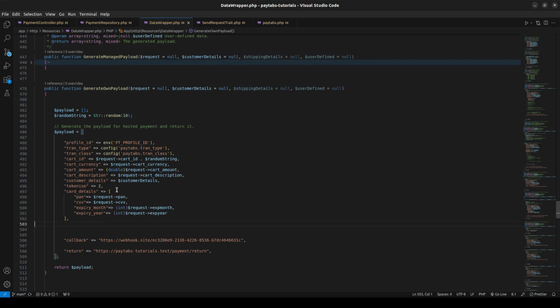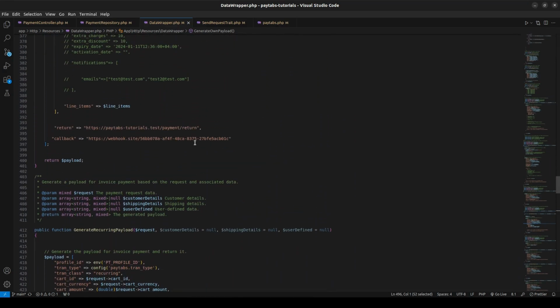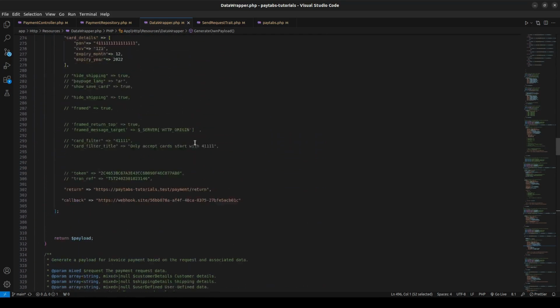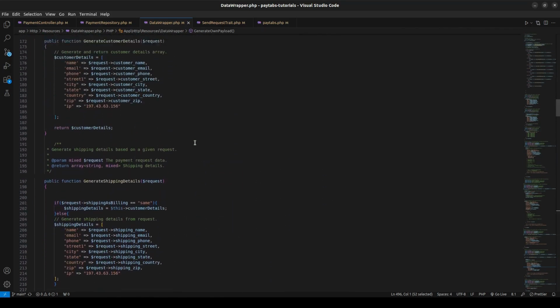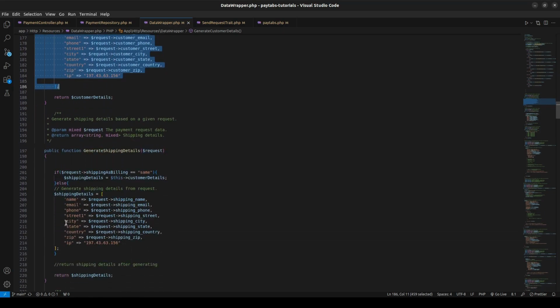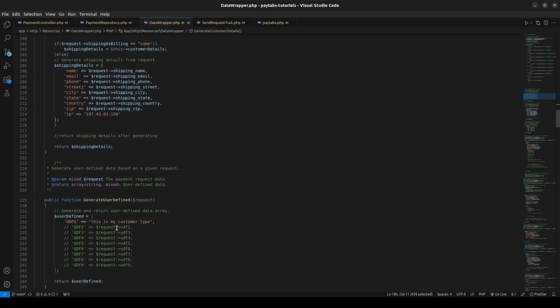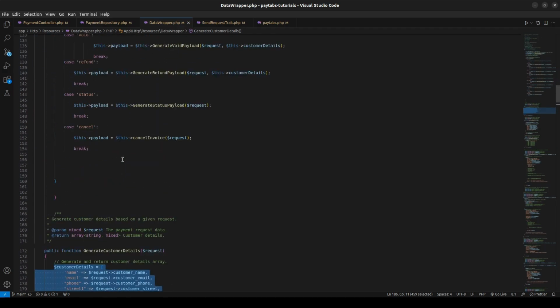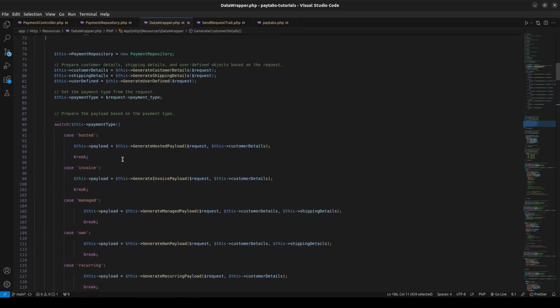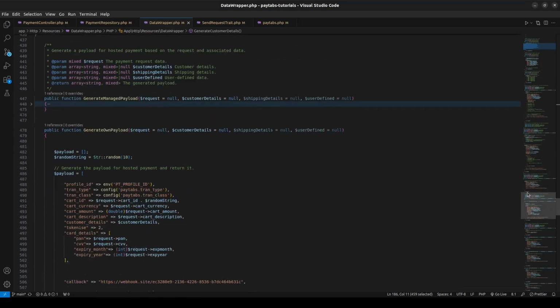For the customer details, for example, over here I have made another built-in function, actually created and embedded inside my payload, to generate the customer details. If we navigate to it, you will see something like generate customer details. I'm just taking a request and creating a customer details object out of it. The same goes for the shipping details. Maybe if I'm using user defined parameters, we will learn about those in the future, I'm going to use an object like that. Whatever, I'm just creating this object. I am saving it in the constructor of this class, and then I'm passing it to my final payload, which is the generate payload function over here.